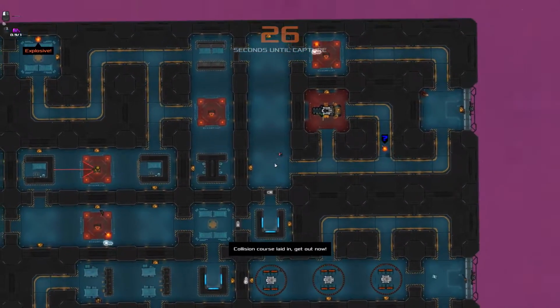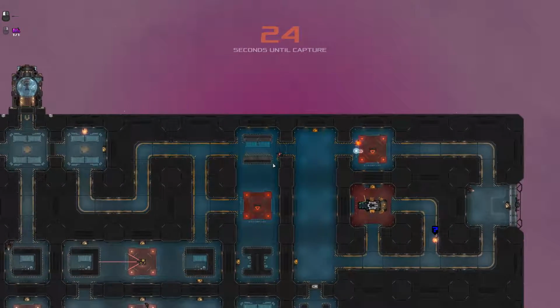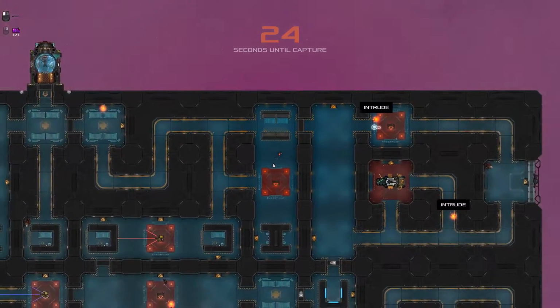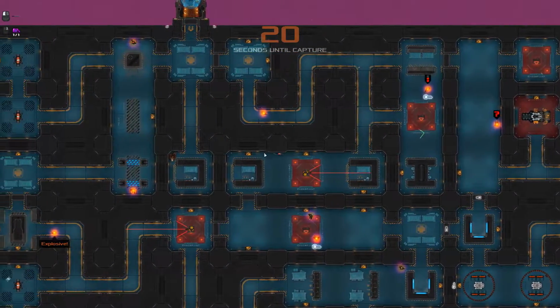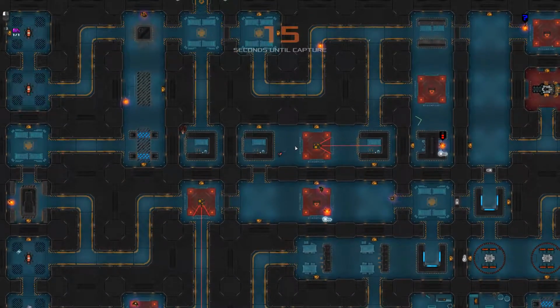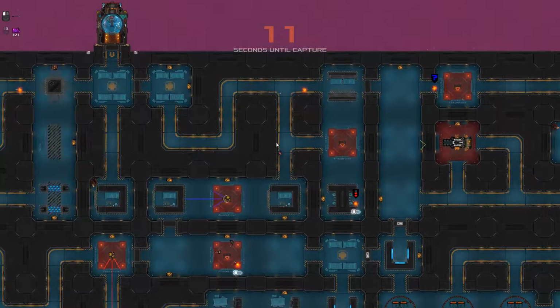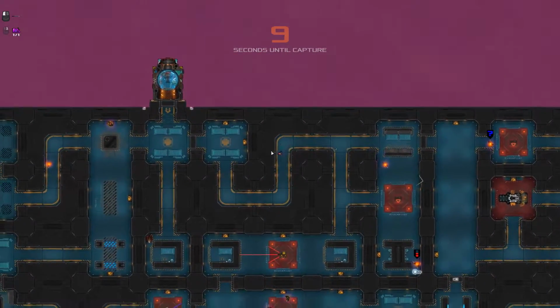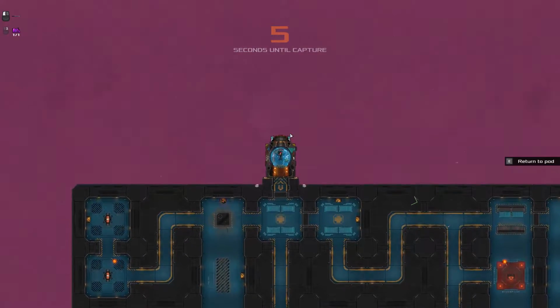Okay, out we go. You don't see anything. Oh god, he's shooting at me. Okay, time to go. Crud. I just trapped myself in this friggin' room. Shit, there's a turret right here. Okay, here we go. Go, go, go, go, go, go, go. 10, 9. Did we make it?